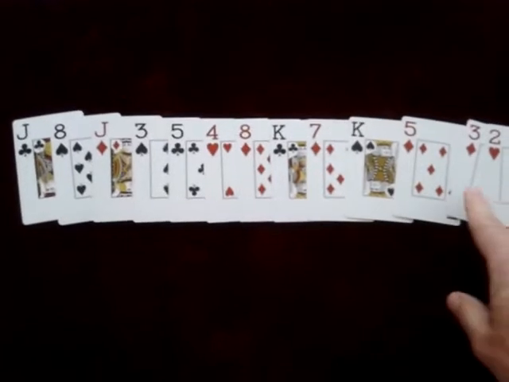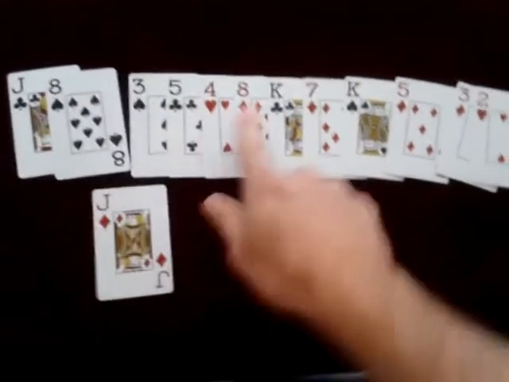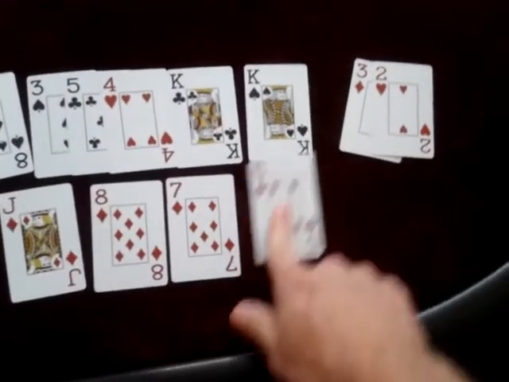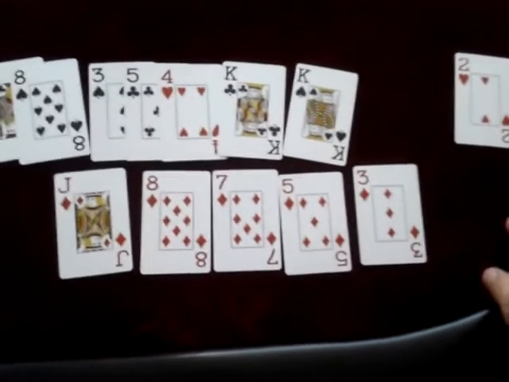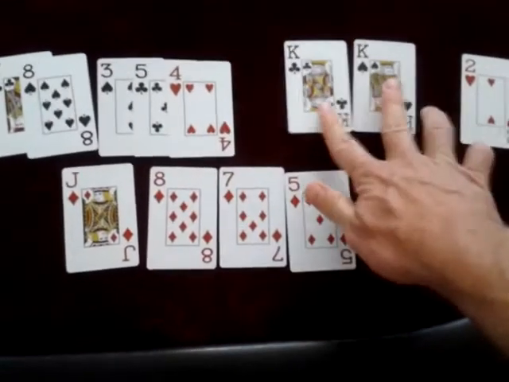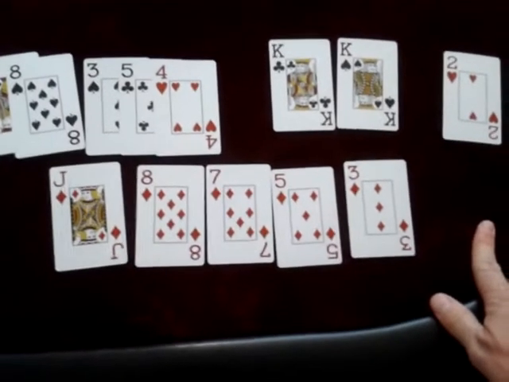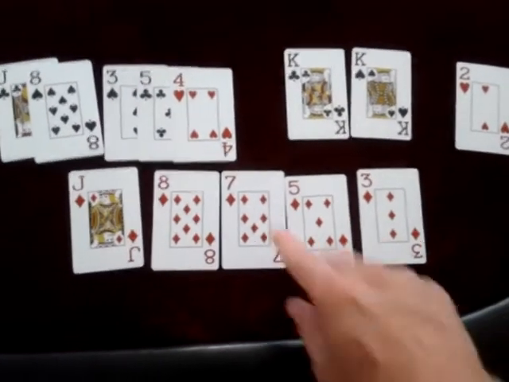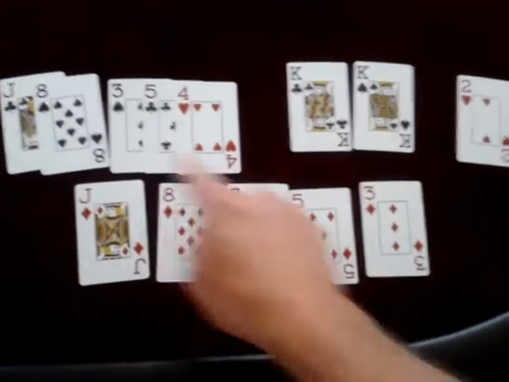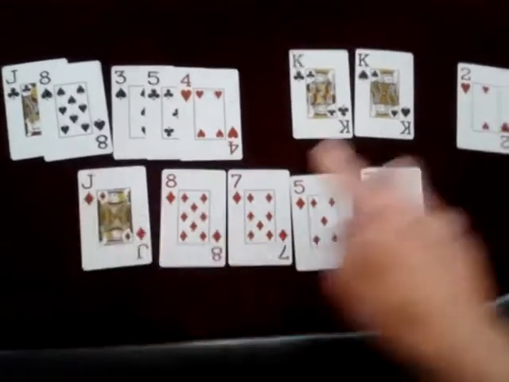It looks like we have a possibility of a flush of diamonds. And then we have a pair of kings and not much else. There's a couple other ways. We have two pairs, or we have a pair of 5s, a pair of 3s, a pair of 8s, jacks, and kings, which is probably a better way to overall set the hand.